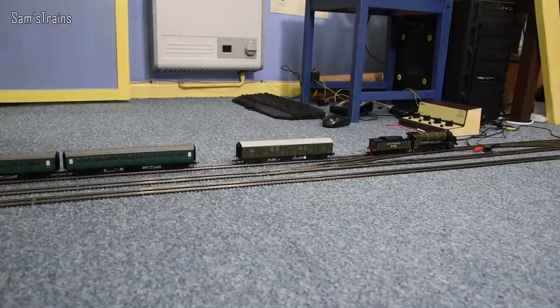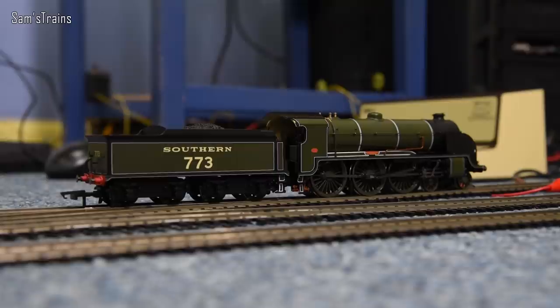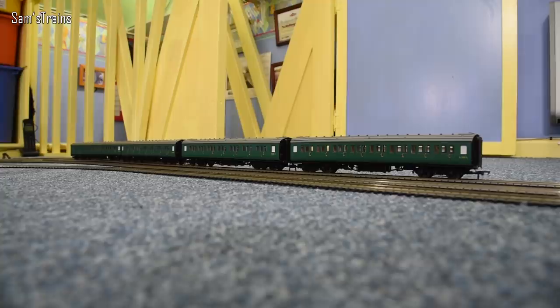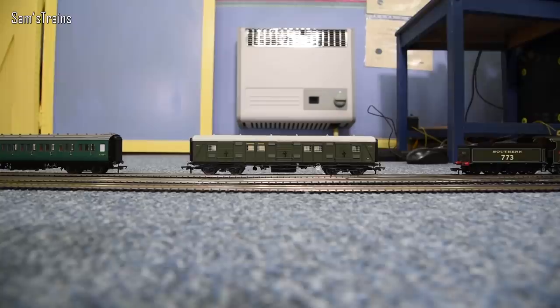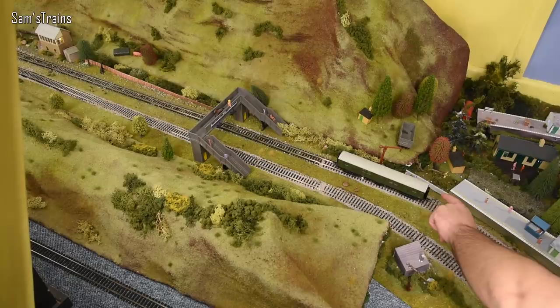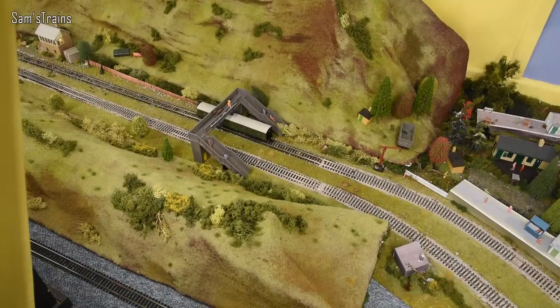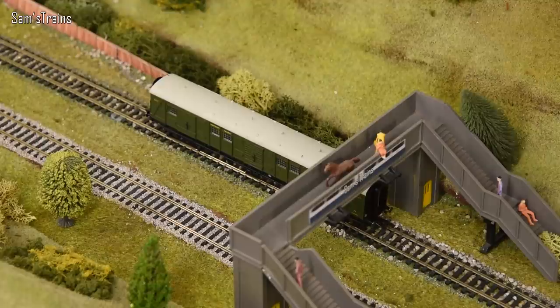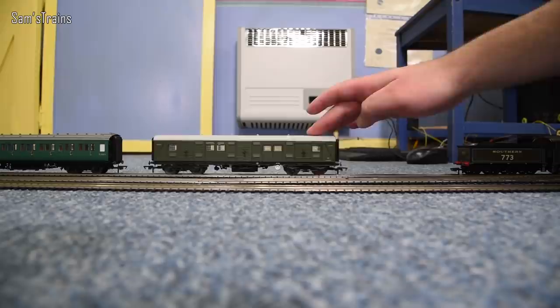The luggage van is down onto the track for the first time. I've chosen the N15 loco — the King Arthur class — to test this with because the liveries match. Behind the van I've got a rake of coaches which don't really match in colour, but they do match in terms of couplings, so that should be a fair test. The bad news is that my example is not a very free runner — multiple axles seem quite stiff. I did try the Gordon's Hill test and had real trouble getting this to run. It barely got underneath the passenger footbridge, which I think makes this the worst rolling piece of rolling stock I've ever reviewed. It's not absolutely awful — it's not like it's got the brakes full on — but it doesn't roll as well as it ought to. The gauging is perfect though: 14.4 millimetres back to back on all counts.